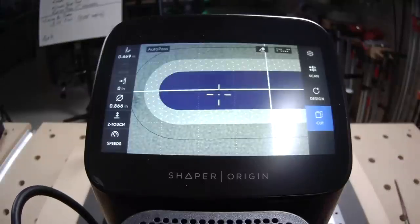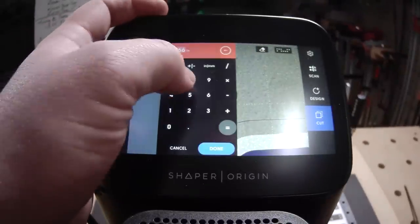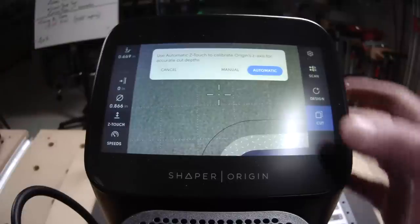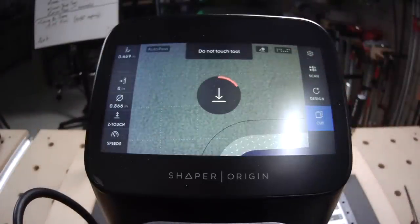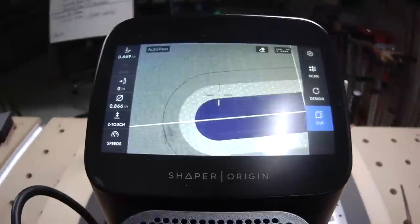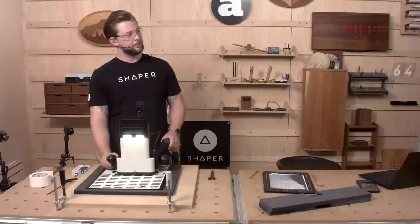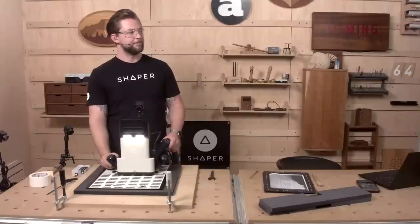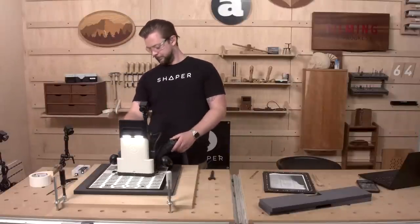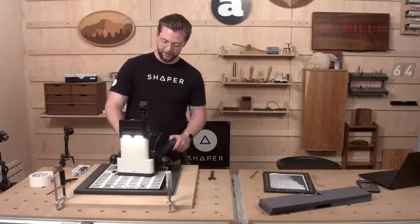Now, as a reminder for everybody watching at home, you can use any router bit with Origin that uses a shank that is supported by our collet set. That's 1/8 inch, 1/4 inch, 3 millimeter, 6 millimeter, or 8 millimeter. With two caveats, that the router bit must be less than 1 inch in diameter, and it must not have a bearing. Number 2.5 is that it really ought to be center cutting, but there are ways that you can get around that. Really ought to be center cutting, though. Yeah, definitely should be. Okay. Going after it.